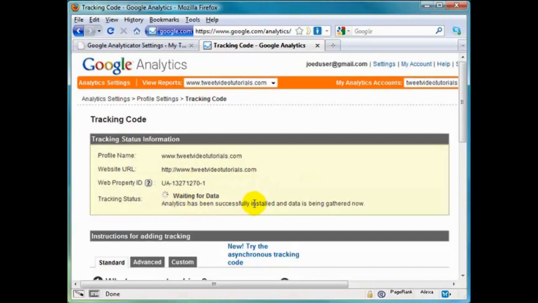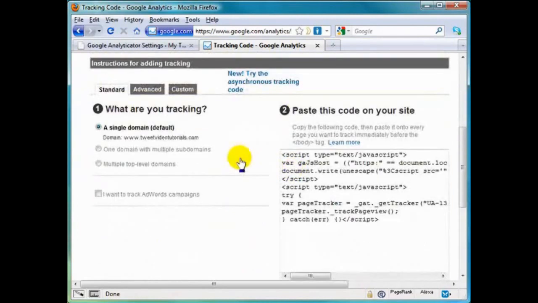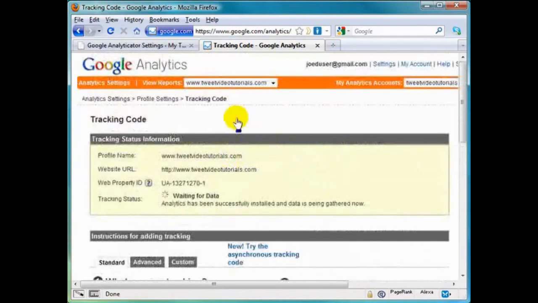So you at this point know that you've done what you need to do to get it started. So as people start flooding your blog, you'll be able to track how they got there, all kinds of cool stuff. Once you've got it installed, what you want to do is come on back here in a day or so and just check out the stats. You'd be amazed how much information you can gather.